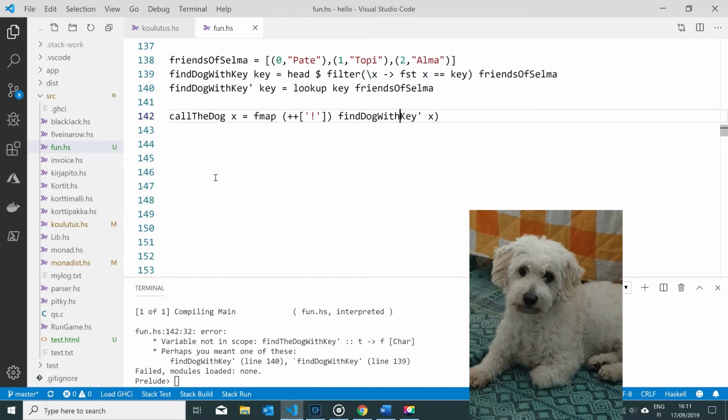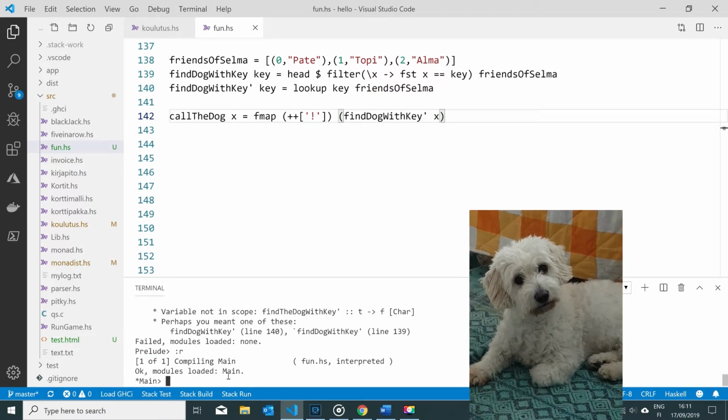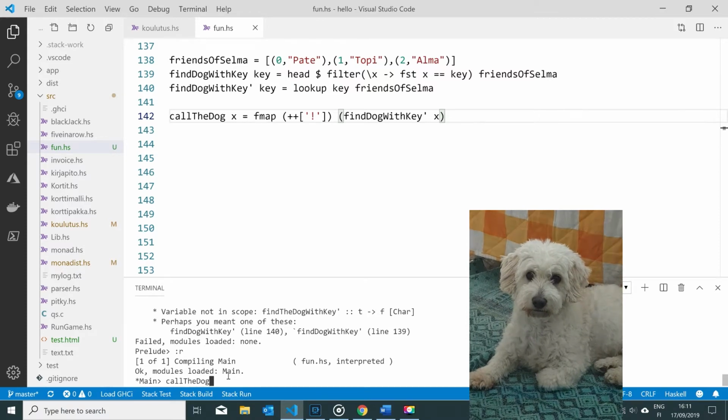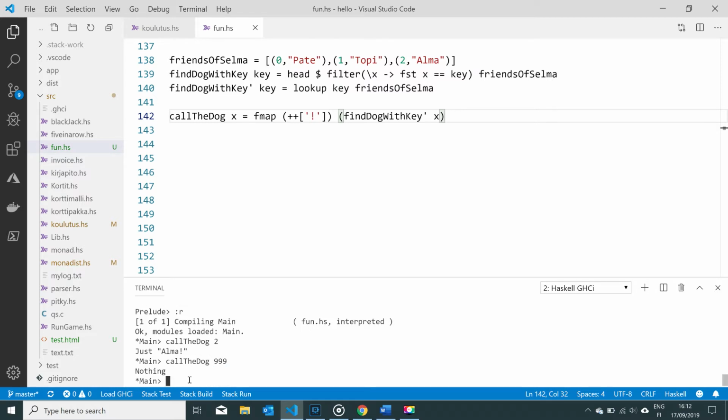Notice that when we call the function with a dog that is not found on the list, we don't get into any trouble. The operation will simply return Nothing and everything works fine. This is because when we apply the exclamation mark adding function to Nothing, the result is Nothing. So now for our basic examples, we expect only Nothing and don't worry about exceptions. So Nothing is acceptable, exceptions are not acceptable, and there are no exceptions to this rule.